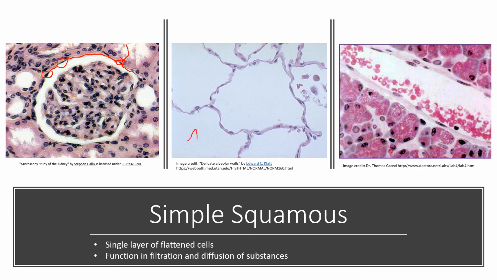This is the lung. There are these little air-filled sacs deep within the lung called alveoli, and they are the site of gas exchange. So carbon dioxide gets exchanged for oxygen, and it happens over this very thin layer of simple squamous epithelium. So again, you can see the cytoplasm and the plasma membrane here, and then the nucleus of the cell just appears as a dark purple bulge.